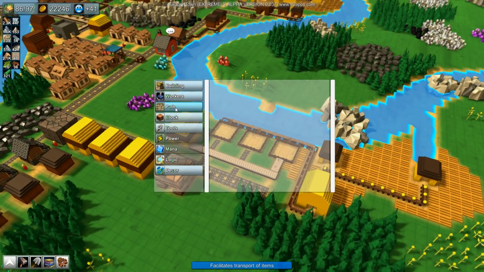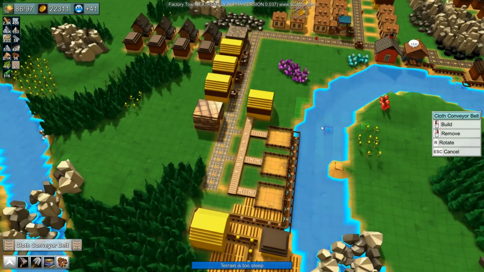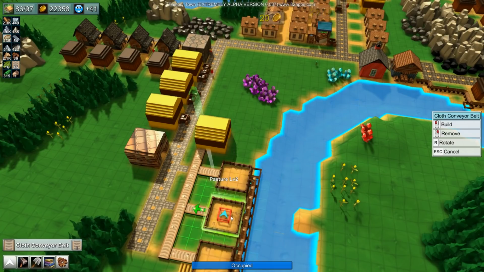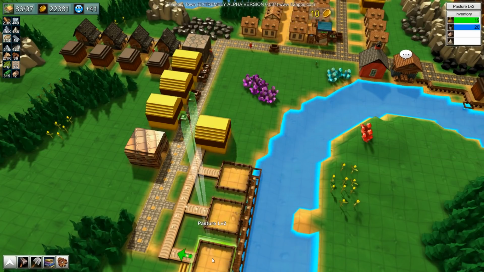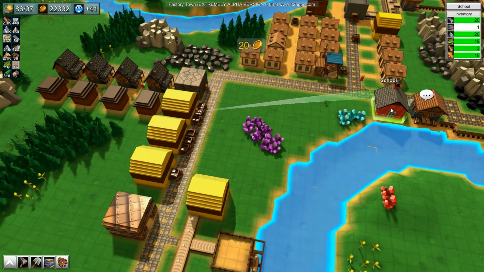I will build the rest of the infrastructure just in case I do need more leather and things like that later, and just to empty these out. None of them are really working at the moment. This was just making me some leather. I can use that to make books, and I can take the books to the school, which would be great.